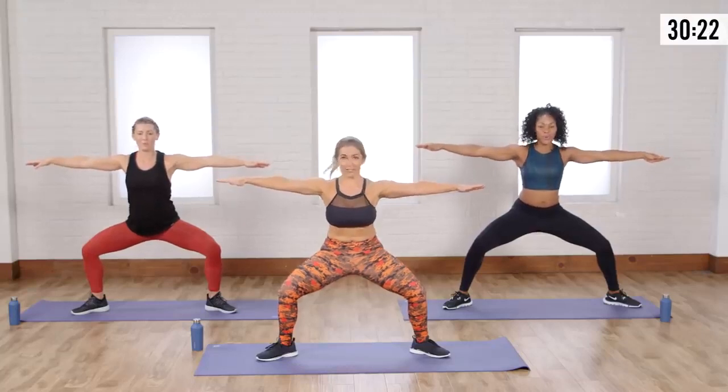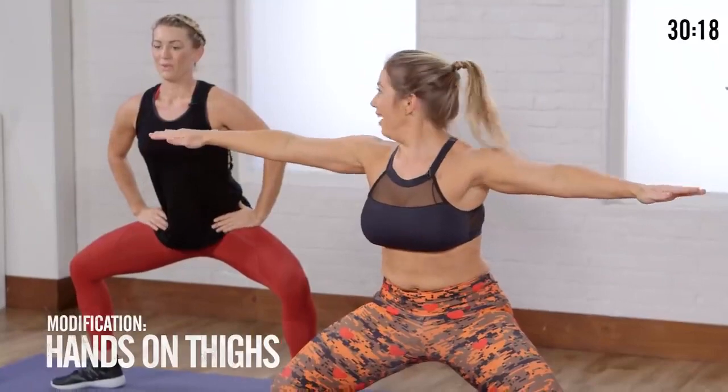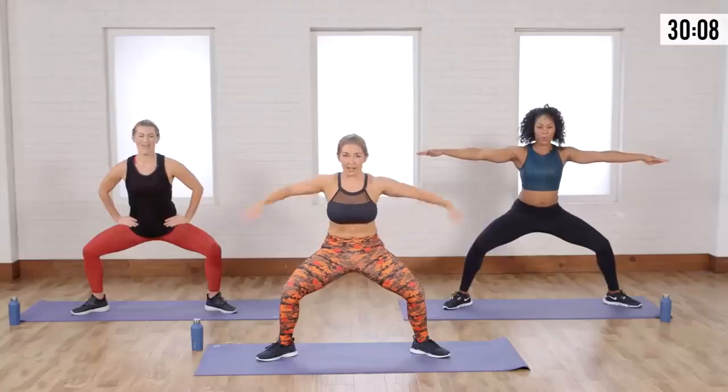Arms are gonna reach. Remember, modify, you can just keep them down. I know I'm out of breath. And again, breathing, inhale. Good. You wanna think about being neutral with the pelvis and then take it into that imprint. Squeeze your glutes, there's your tuck.